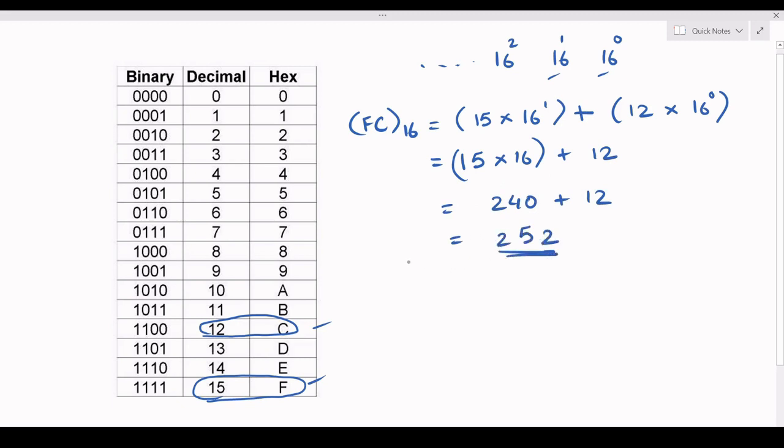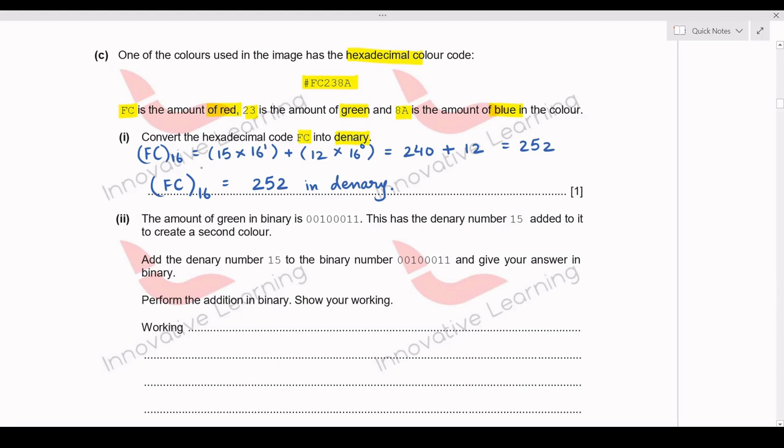So the denary value for FC base 16 is 252. Make sure to show all of your working and then write the final answer 252 in denary.